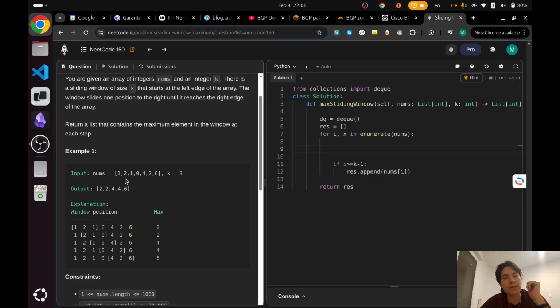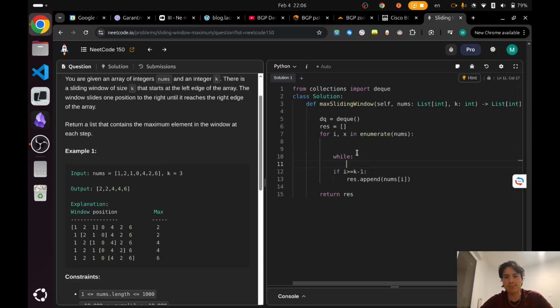I think it's better if we start maybe from here. So if the element, we need to have a way of popping. Okay, we're going to use a while loop somewhere here, because we need to remove the elements from the queue.